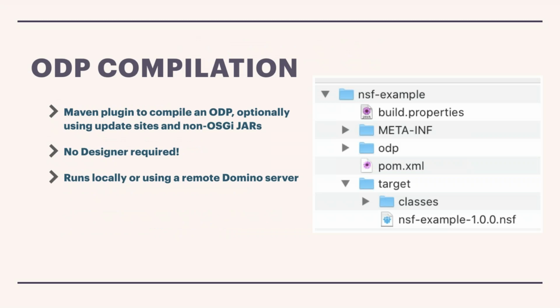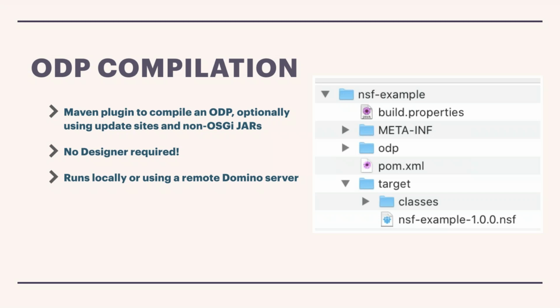So, ODP compilation. It takes an ODP and you wrap it up in a Maven project. If you're not familiar with Maven, the operative file here is the pom.xml. It stands for Project Object Model, I believe. It's a general way of doing Java development and other kinds of development. What it means here is that you create this POM file and that describes your on-disk project. By default, it's just going to look in the ODP folder. And then the target folder is the Maven standard for where the results go.